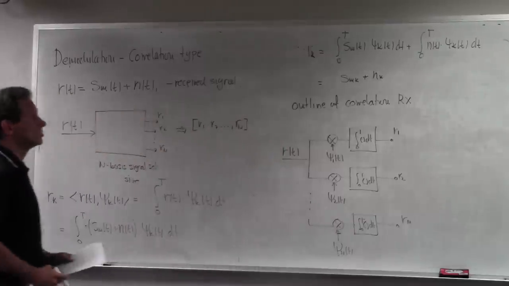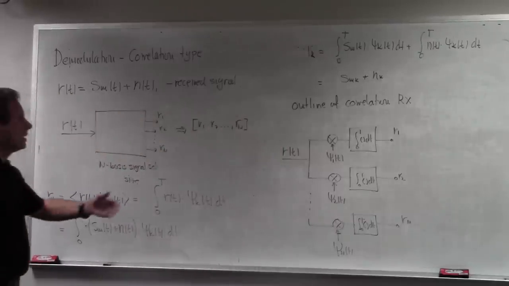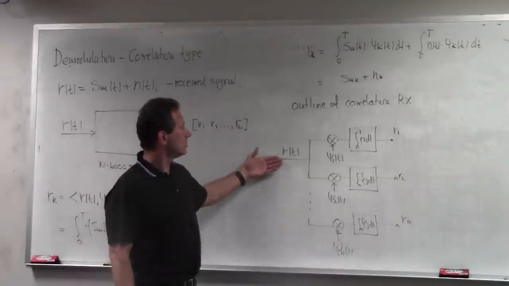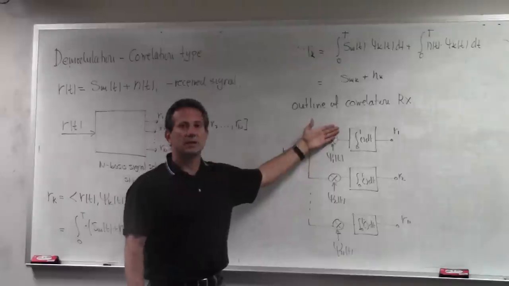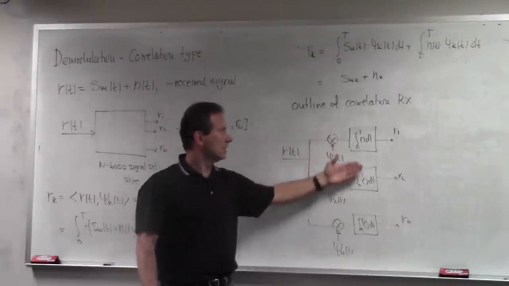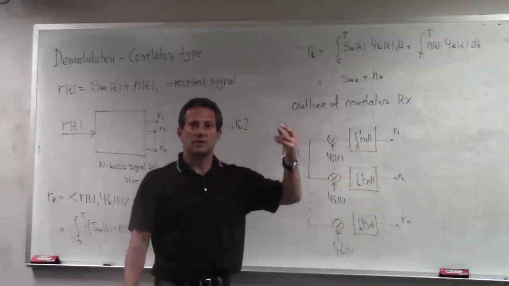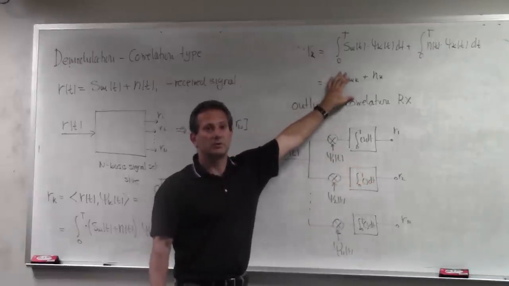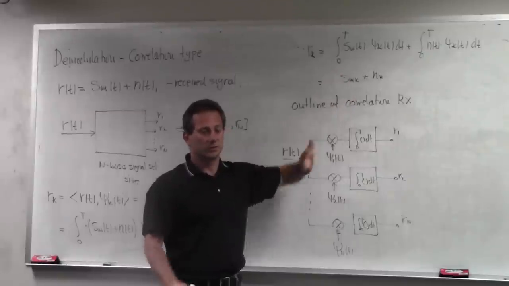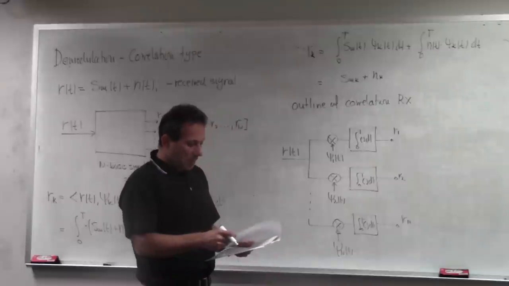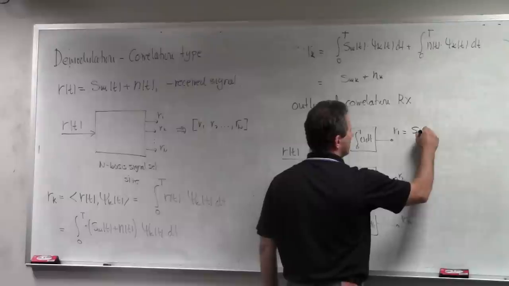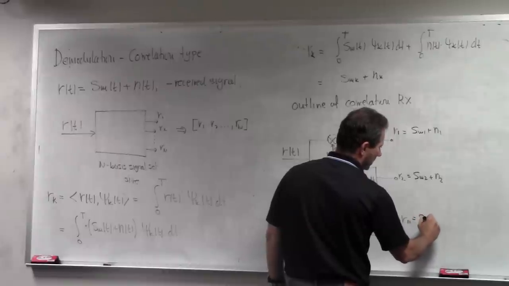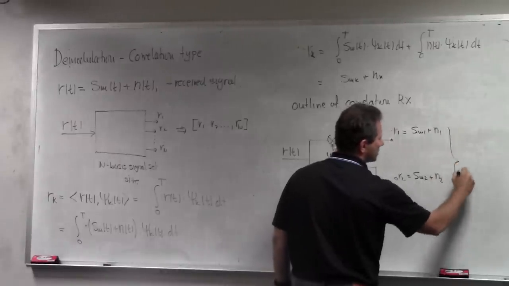So this is a block diagram of what is called a correlating receiver, or correlation receiver. You have n individual branches, one of them dedicated to each one of the basis vectors. And what you're doing, you're taking your received signal and projecting it along these basis signals. In each case, you're going to get one coordinate. And the output of this process is another point in your constellation space that is hopefully close to the points of your original signal, right? This R1 is going to be your s m1 plus n1. This is going to be s m2 plus n2. This is going to be s mn plus nn. And this now is passed to the detector.